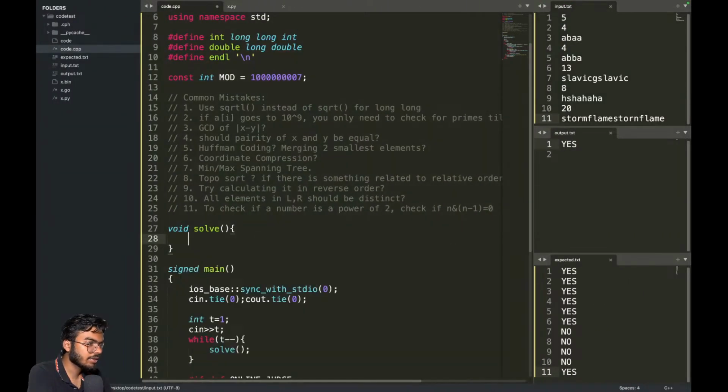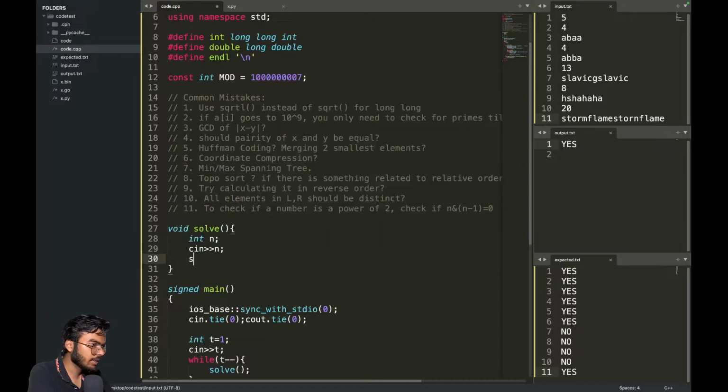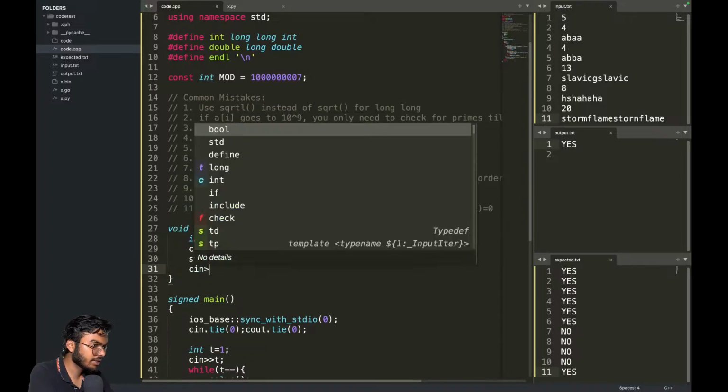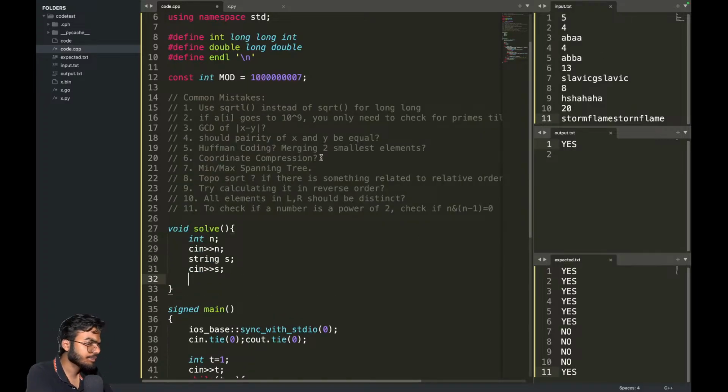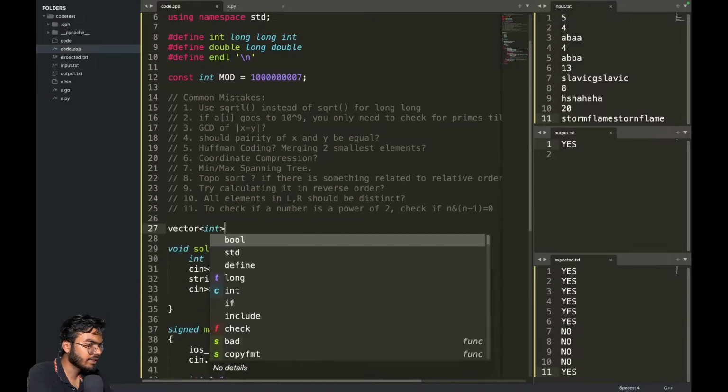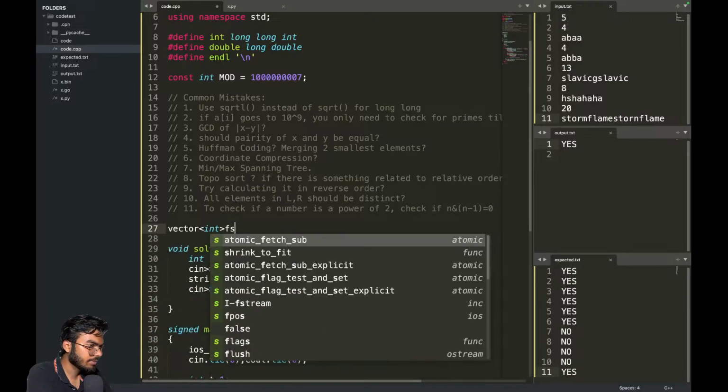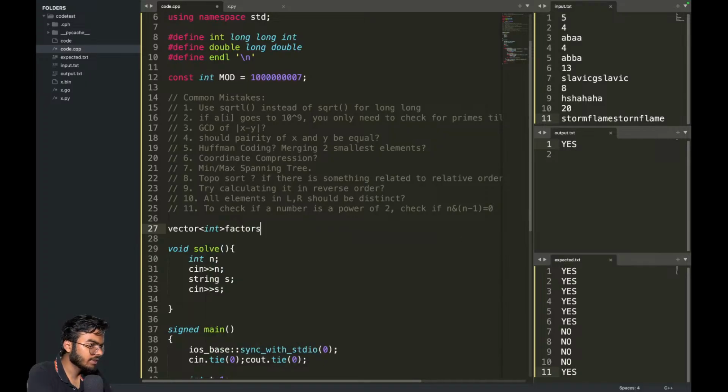Let's say first we have an integer n and a string s, so cin n, s. Now I have to get all the factors. So I will write a vector of int, factors. How do you get the factors?